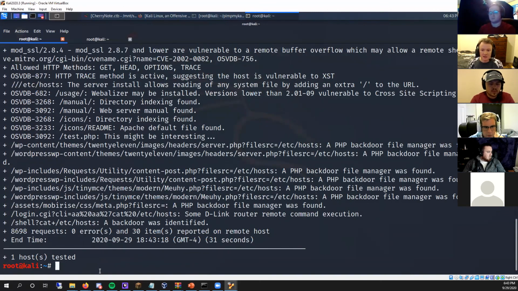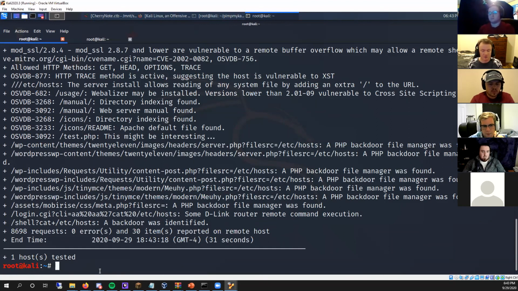What's the downside to this? Nikto is just as subtle as a rocket launcher. If you ran a Nikto scan on like 80 to 90% of websites out there, they're going to blacklist you. It's easily detectable. It's like driving your car through a wall. It will get you blacklisted off a website.